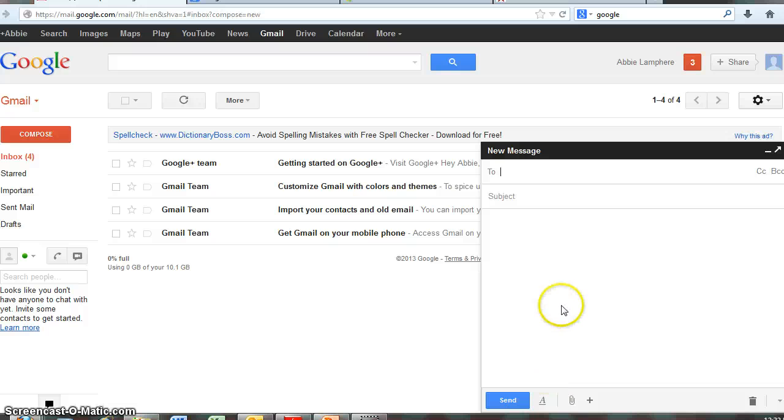They have a new message window that just pops up over here. But again, we have the same type of thing. We have our To field. You could add in your carbon copy or your blind carbon copy fields here. But again, this is where you would put in the address of the person you're sending the message to. So hopefully all of you are sending your message to me. There's my email address that you should all be sending your message to.